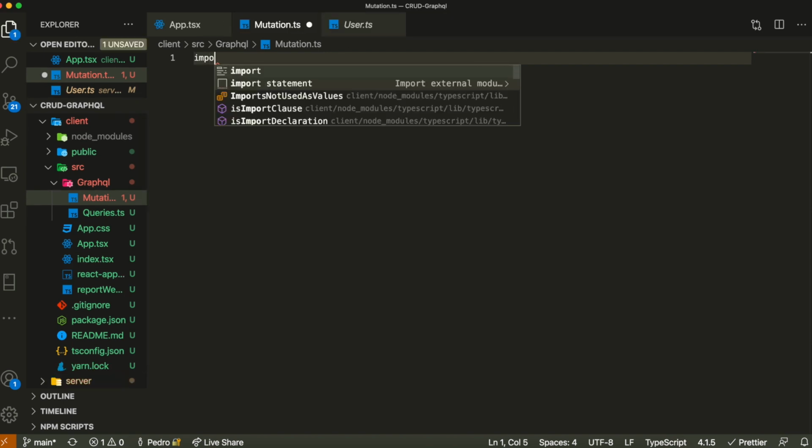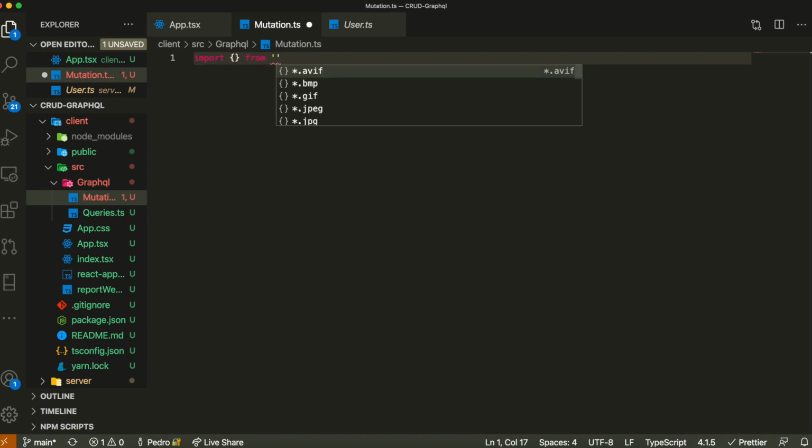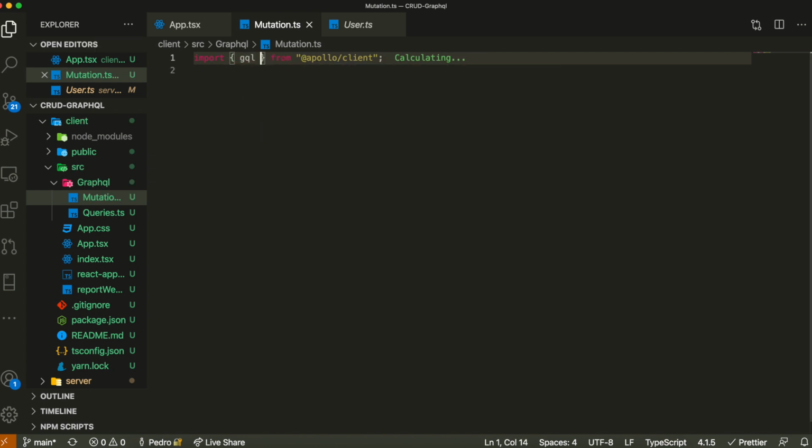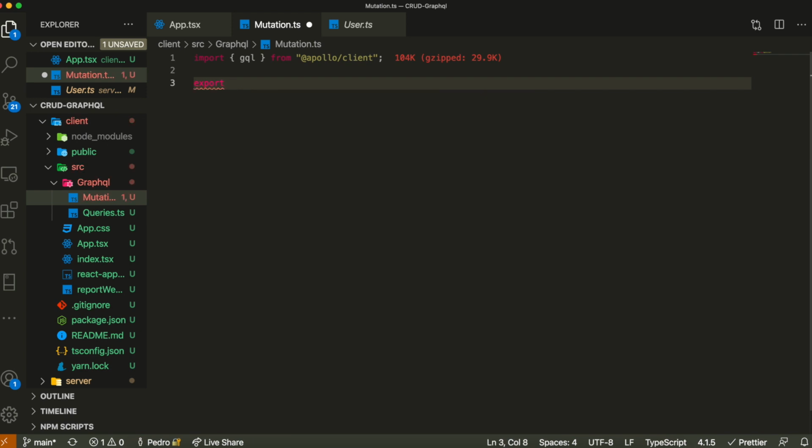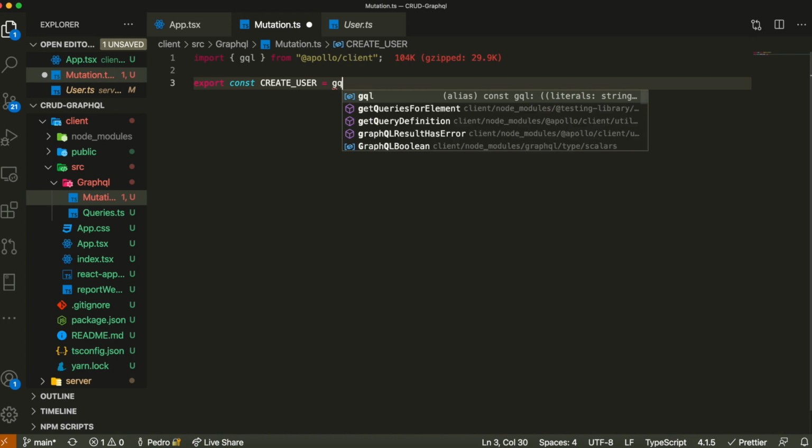What we do is at the top, we can import something from the Apollo client library called gql, which basically means GraphQL. And it allows us to write some queries similar to how we were writing in our graphical interface when we were testing our API. But instead, we're going to write it here in our React application, right? So let's export a constant, which is going to be our query, and let's call it something like CREATE_USER. And similar to what we did before, I usually like to call them with capital letters. That's also kind of a standard in the GraphQL community, so I recommend doing it like this as well.